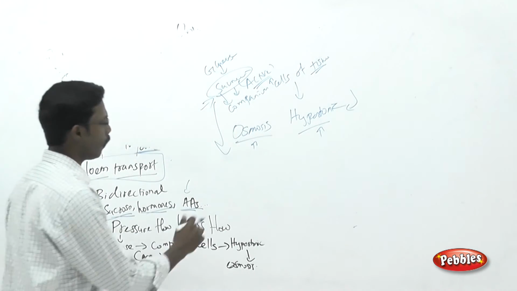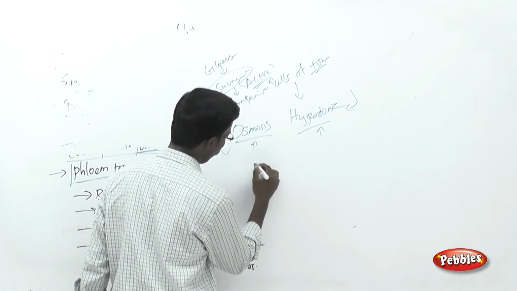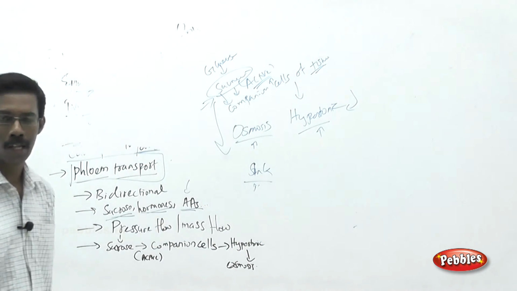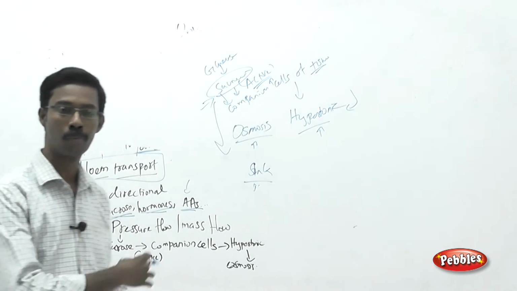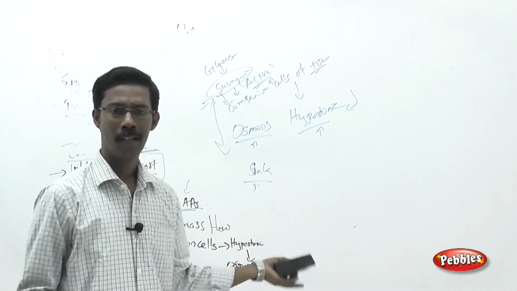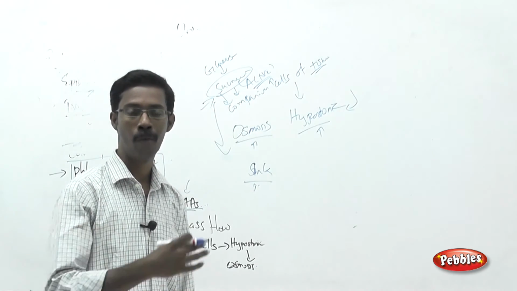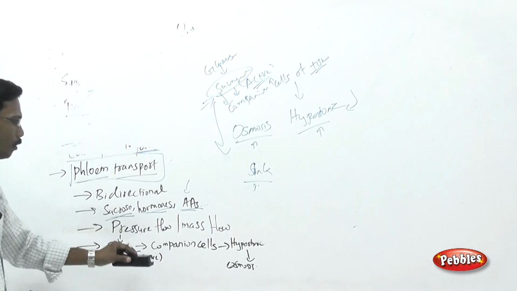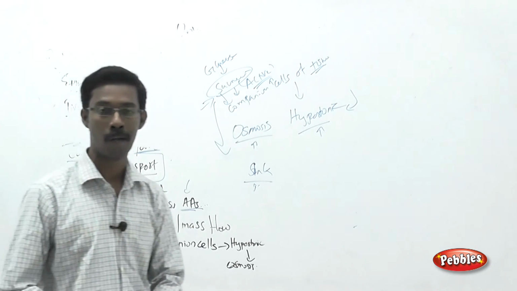And again, at the sink, or the delivering site, the same process happens in the reverse direction. First the osmosis will happen, with water loss, then by means of active transport the sucrose molecule will be transported to the storage material. This is what you have to remember about phloem transport.